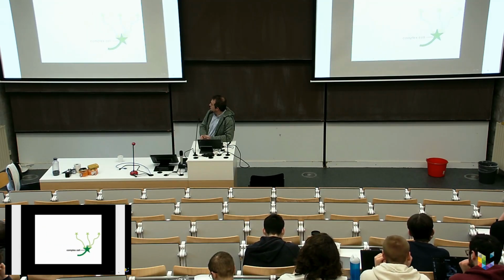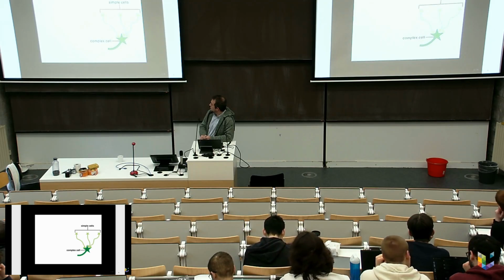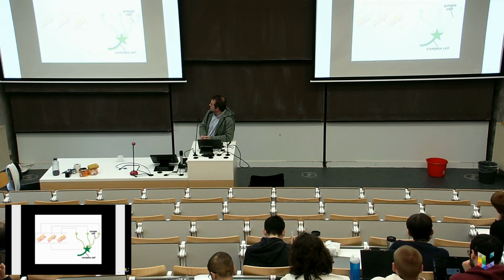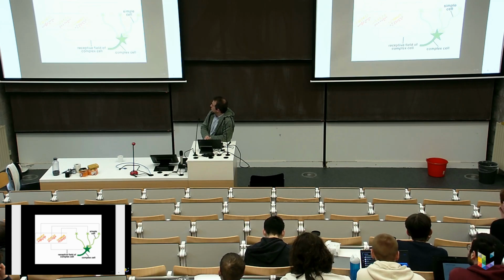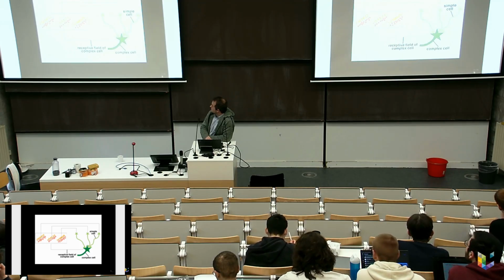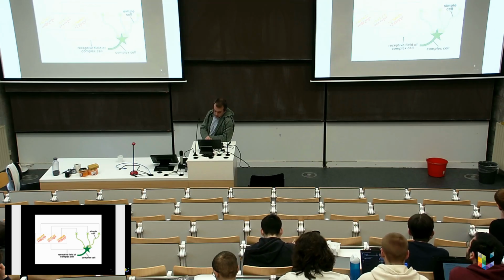Likewise, the receptive field of a complex cell may depend upon the input of simple cells earlier in the visual processing pathway. Here, the dashes represent the receptive field of the complex cell, which is created by the convergent input of the receptive fields of multiple simple cells that have the same orientation preference. This feed-forward model, where a receptive field of a neuron is shaped primarily by neurons at an earlier visual processing stage, is a logical inference from the experiments just viewed. But the feed-forward model, as compelling as it may be, has yet to be definitively proven through experiments.